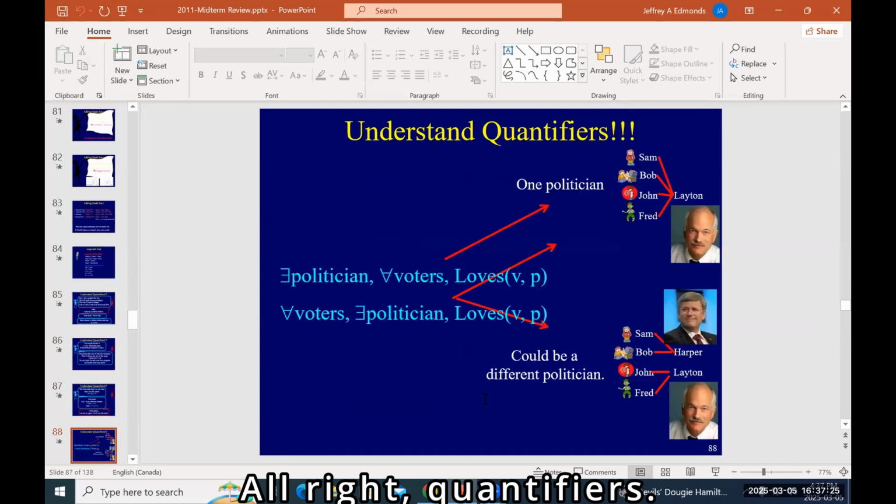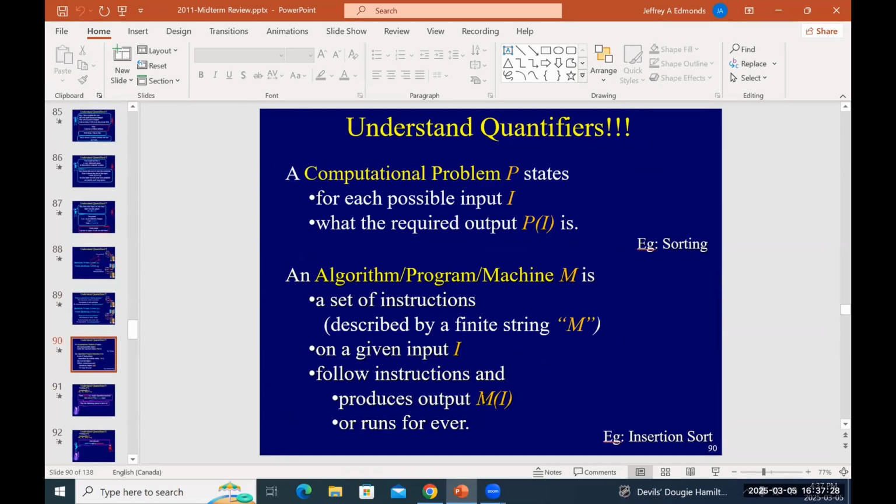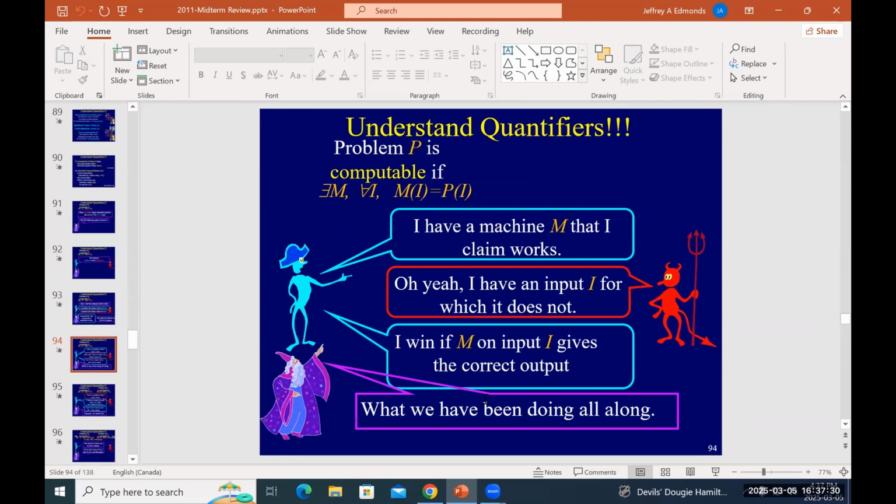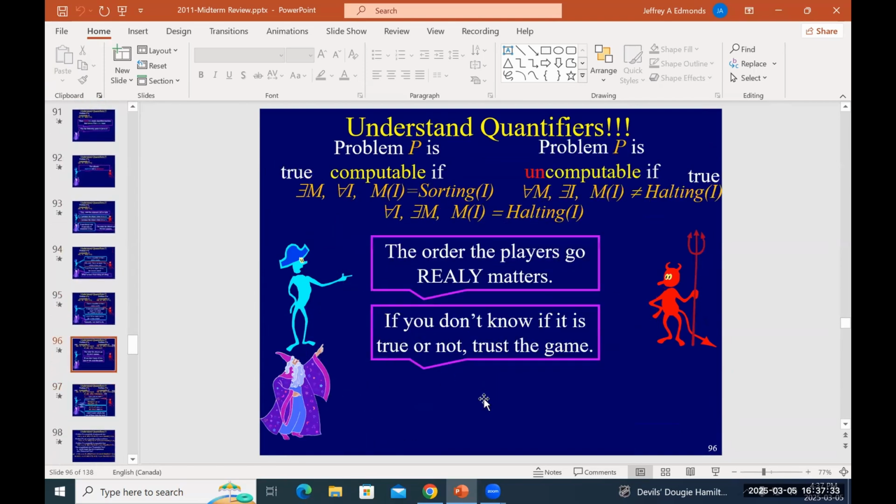All right, quantifiers. So what do I really want everybody to know about quantifiers, right? It's a language where you really can write down useful things in math. And when you have some math question, you should write it down with these quantifiers. And then you should be able to prove things. Now, are we going to be able to prove things in a multiple choice question? No, but there are quantifier questions, all right?